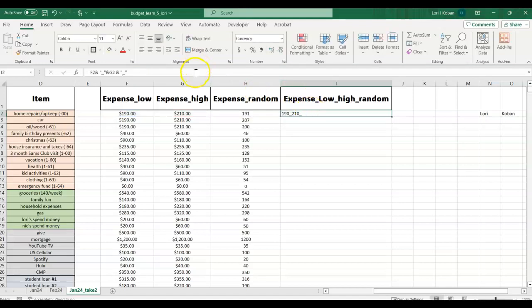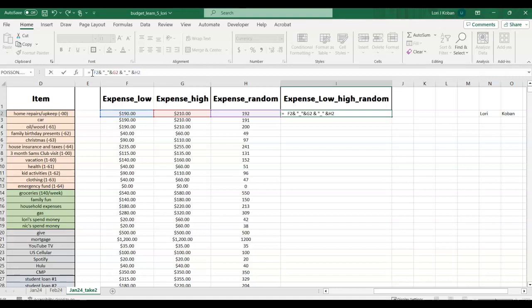And now we need the random, so I will concatenate the random. And then lastly, I want to open it and close it with a parenthesis. So I'm going to come to the beginning and concatenate an opening parenthesis. And I'm going to go to the end and concatenate a closing parenthesis.